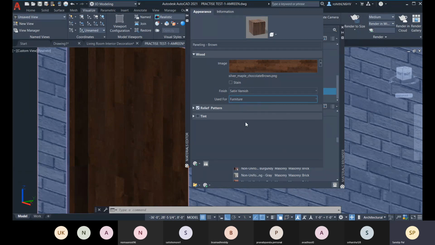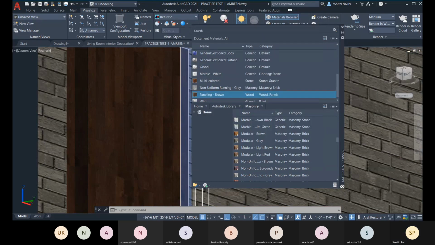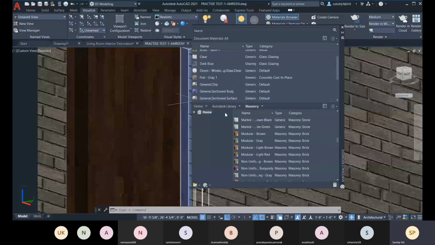So let me choose furniture, and accordingly it will create some effect. So this is how you can create all the materials, and these materials have some different settings. For each kind of material it has some different settings, so you have to choose them.